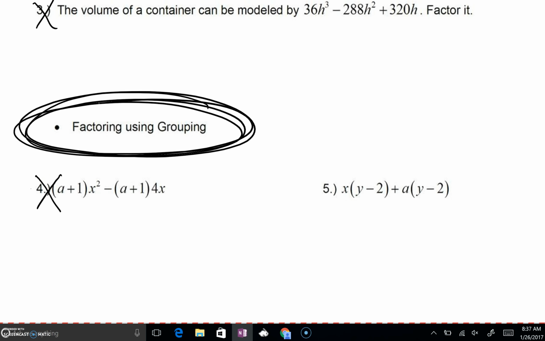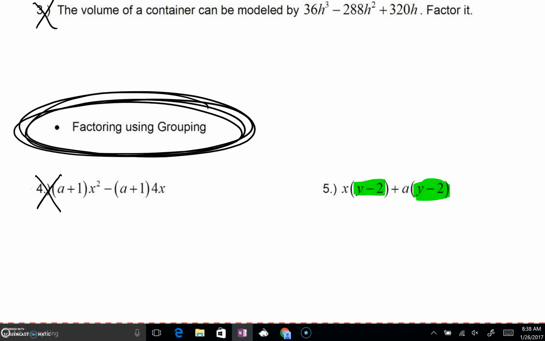Now, I'm going to show you what the grouping is always going to be about. The final stage, if we look at number 5, the final stage of grouping is always going to wind up with 2 parentheses that are exactly the same. They must be identical. If your parentheses are not the same, you're not going to be doing the problem right. Something went wrong, in other words. So every time you get a grouping problem, the 2 parentheses will be the same.